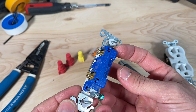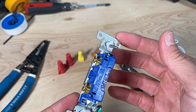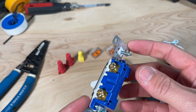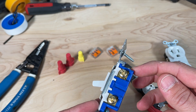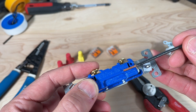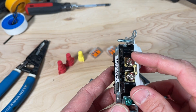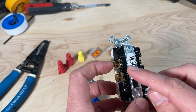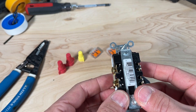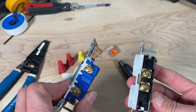Using the Eaton light switch as an example, you can see the strip gauge clearly. There are two main ways to wire this light switch: the speed wiring or backstabbing method through the hole, made for 14 gauge wire, or the traditional clockwise shepherd's hook or J-hook around the screw terminal, which is called side wiring. This strip gauge — roughly about a half inch — is made for speed wiring. Similarly, the strip gauge on the commercial grade receptacle is made for back wiring, not for side wiring on either component.